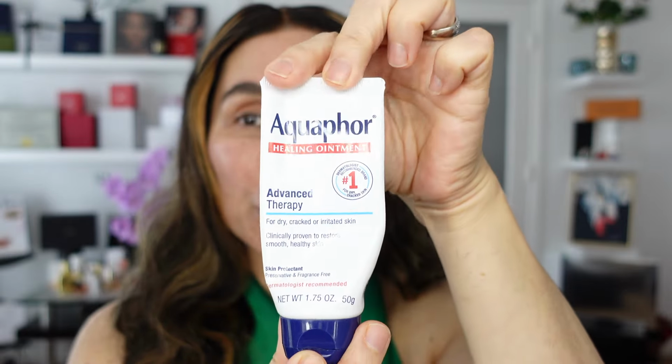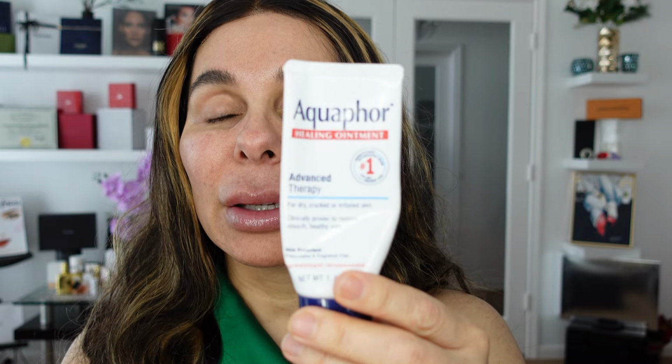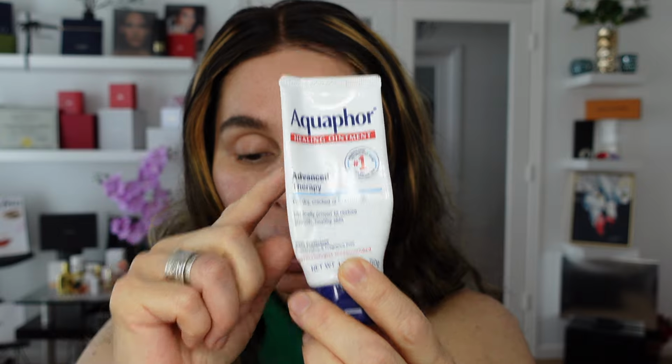And I'm going to be doing the Aquaphor today because I want you to observe if you are like me with a mature skin, sensitive skin, redness, large pores. It is not an easy thing, you know, to find the right product. One of the ingredients that you can find here is petroleum, okay? Every night I sleep with that over my lips because here in San Antonio, the weather is extremely dry. Sometimes super hot, but dry more than anything. As many of you know, not only do I have mature skin, but I have dry. Some days it's a combination skin, but mainly dry.